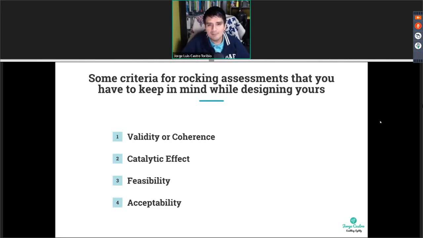Take care about it. And acceptability: the assessment needs to be accepted by the entire company, by the teams, right? Even if you are a master at doing assessments and you have a lot of experience, it's quite important that you first share the main purpose of the assessment, share what your goals are in using it, and the team needs to accept that, right? You need to create a kind of working environment instead of making the assessment a one-sided effort, right? That is something really important. If your assessment has all these characteristics, most probably you're going to be successful in terms of measuring and in terms of continuous improvement.